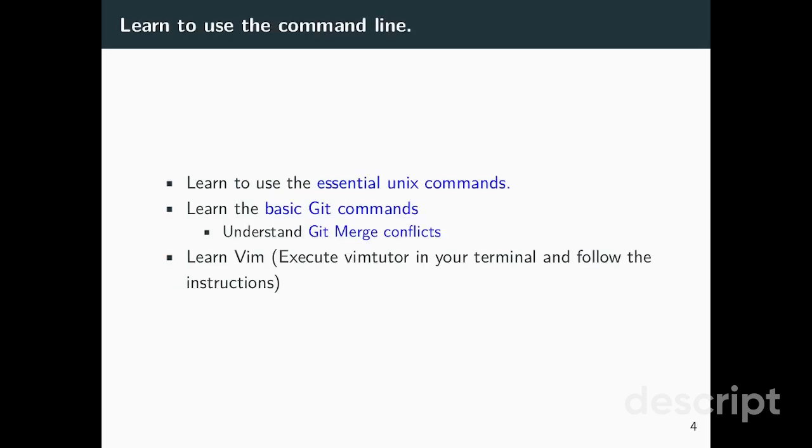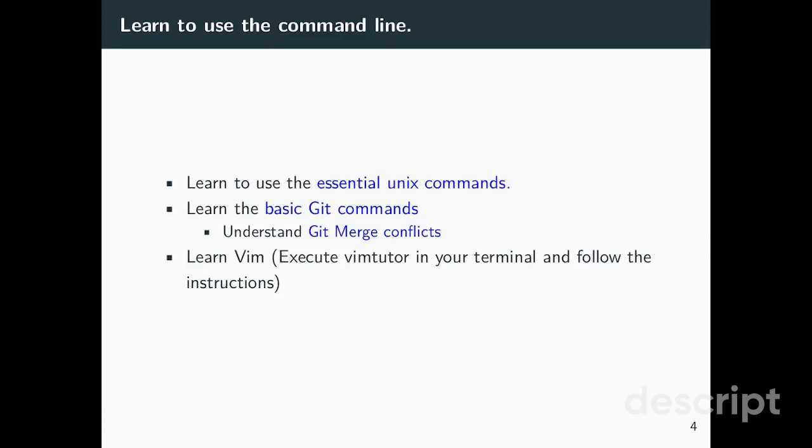The next thing you need to do is learn how to use Linux. By default, whatever you install will come with the GUI, but when you log into a remote machine, most of the time your remote server would not have a GUI display and you would be working in a terminal shell. It is very essential that you know how to navigate around in the shell, how to find stuff, how to change directory, create files, edit files, and so on. These links will help you with learning the basics of Unix commands.